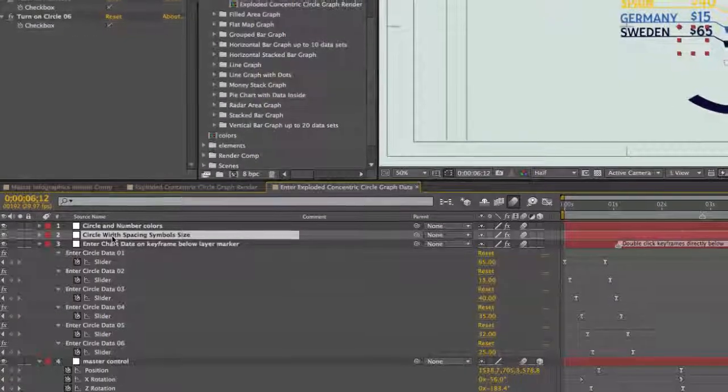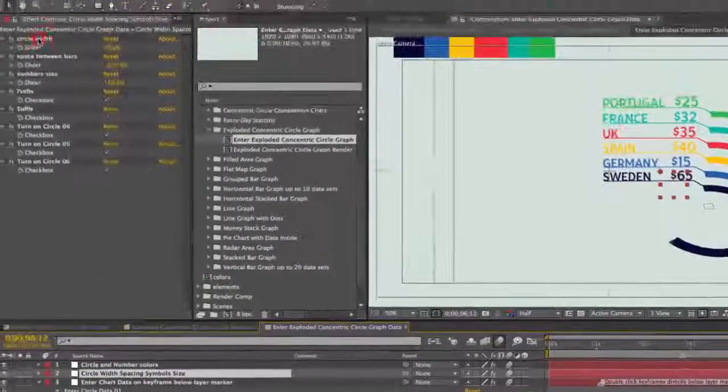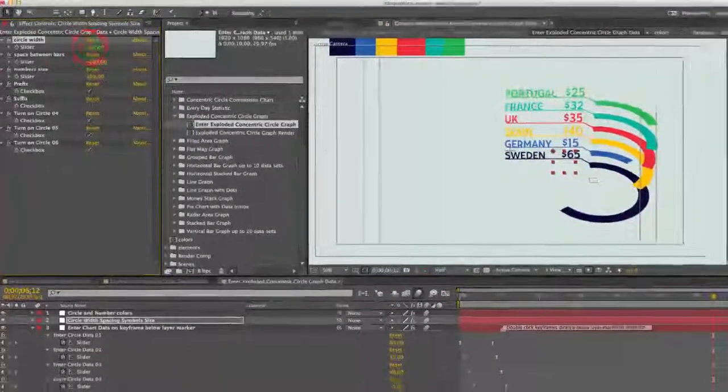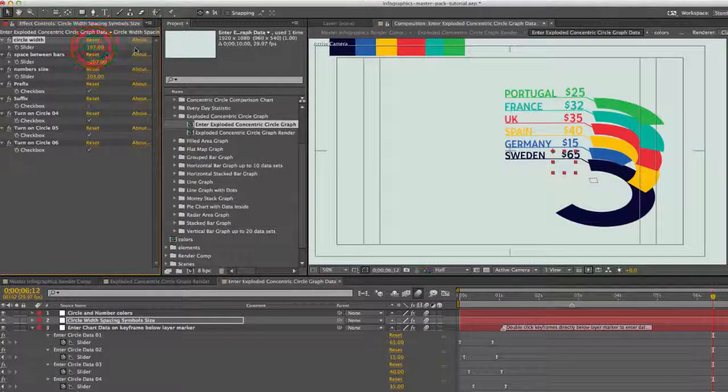If we go to our circle width spacing symbol size layer, go into the effects controls panel, you can change the width of the circle. You can make it a little bit wider, a little bit fatter, make that bigger, or you can make it really small.